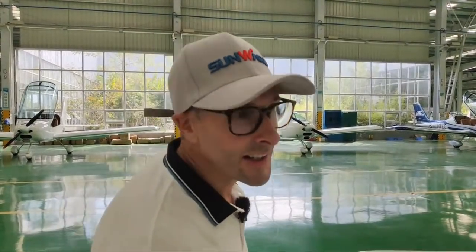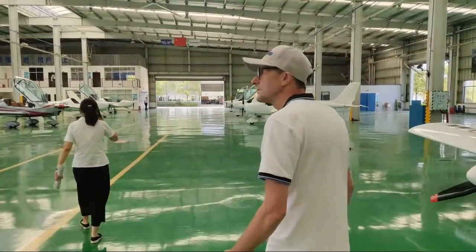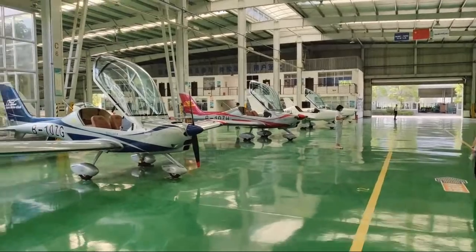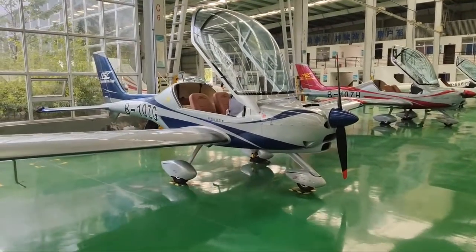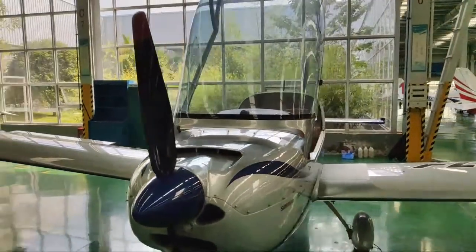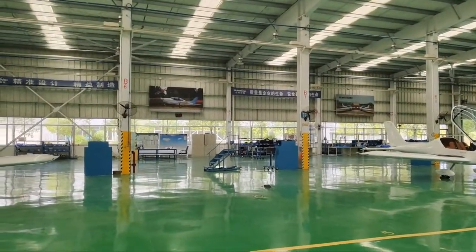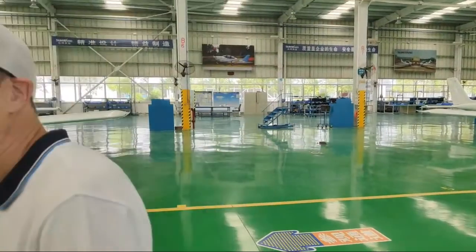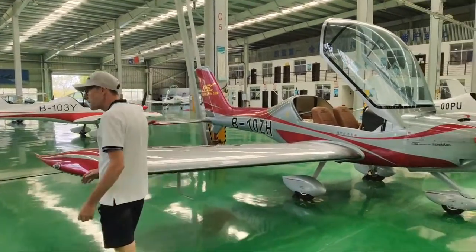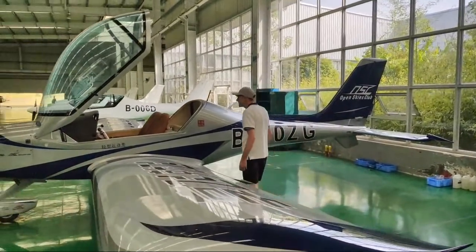We've been given a window at half three to go up and have a little fly around. I'm going to be telling our pilot she needs to be doing loops and barrel rolls — the lot! We just went into the building across there and were able to see a bit of the production, which will be coming on the video. I like this blue and silver one — it's pretty cool, decent colors.